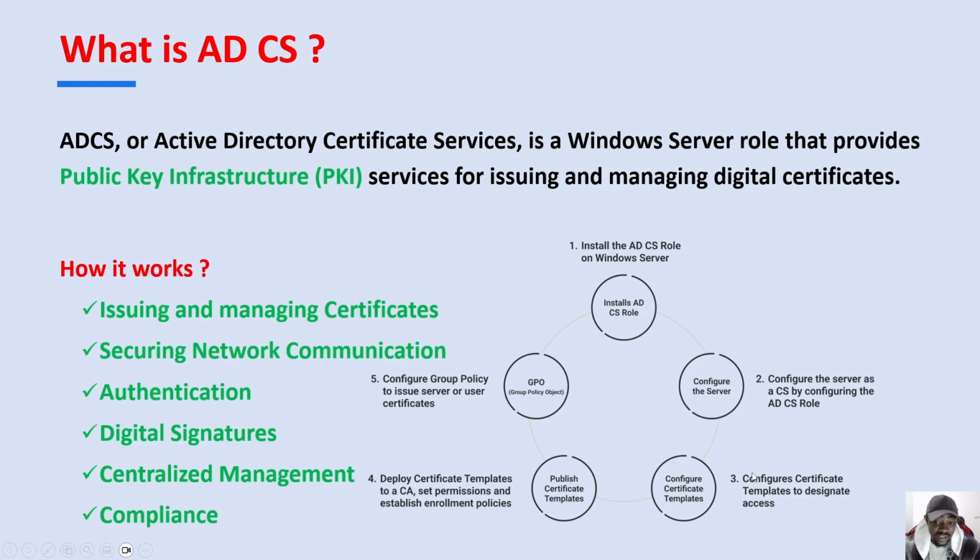So that's where in the third step you are going to say, okay, for web services, this is the template that is going to be used. For administrative access, this is the template that is going to be used. For protecting any type of application, this is the type of certificate that is going to be used, and this is how we are configuring it on our ADCS. So this is going to be the third step, configuring certificate templates.